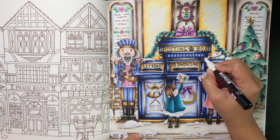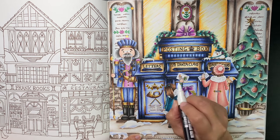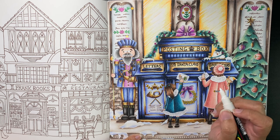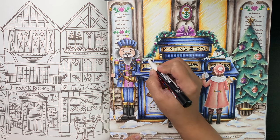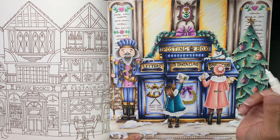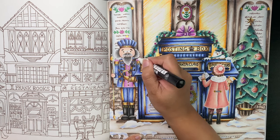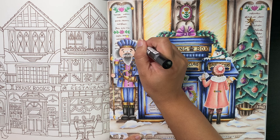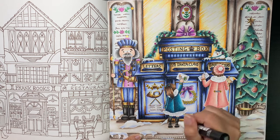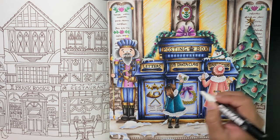So yeah, can do a little bit of snow here. This is going to take a while, so I might just show you a little bit of some examples, and then the rest I can finish off maybe off camera. You can exaggerate it as much as you want, you can make it as subtle as you want. So this is a toy soldier, so he wouldn't have moved, so there can be snow that would have settled on him as well. On things that maybe have been moving, like the girls, maybe on their shoes, not on the backs of their shoes, but usually on the fronts of the shoes, you'd have a bit of dusting. You can have a bit of dusting on their coats, but the coats are so light, so it'll be hard to show up, but we'll get there.